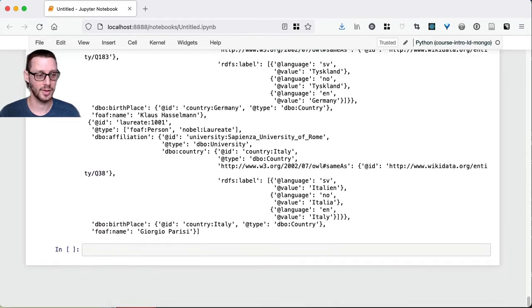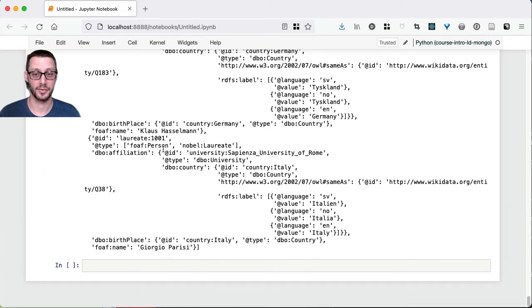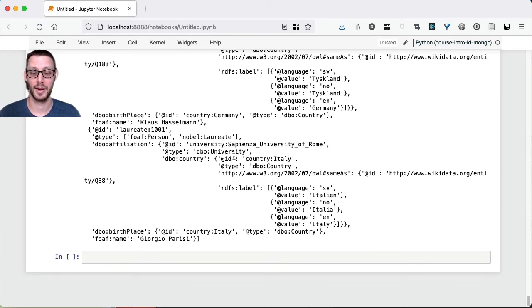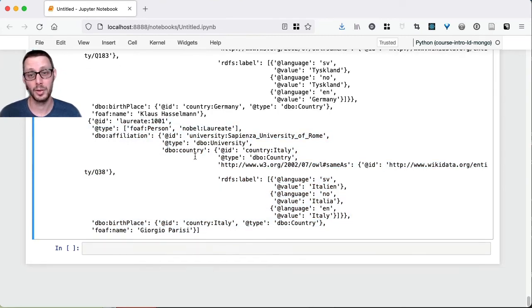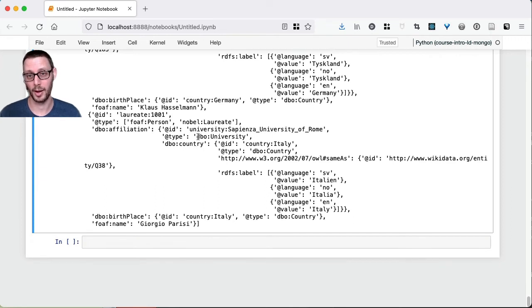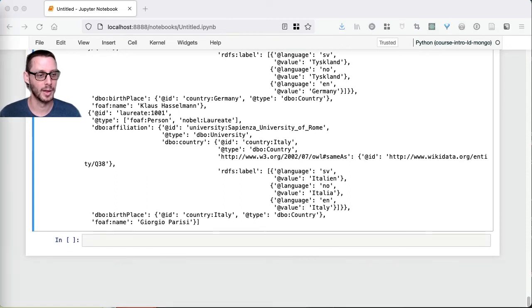So we have a nice collection of documents here that hopefully will allow us to find laureates, for example, that have an affiliation with some institution in the country that they were born in. We have this all framed out, so we can do this query very quickly and intuitively in a document-oriented way, once we've framed out the subgraph into a JSON collection. So that's what we'll be doing next time.